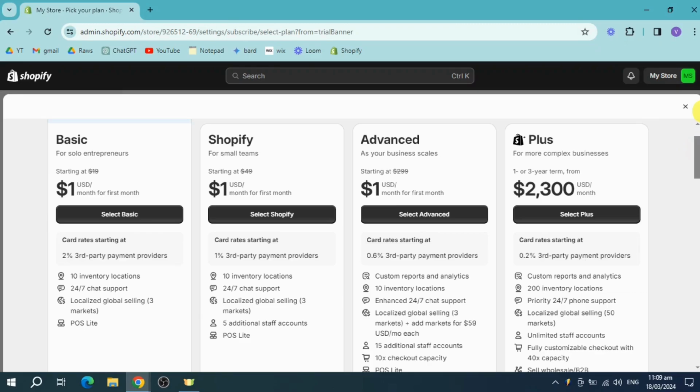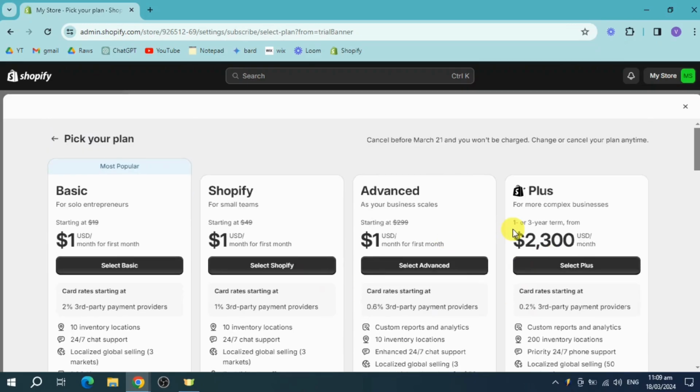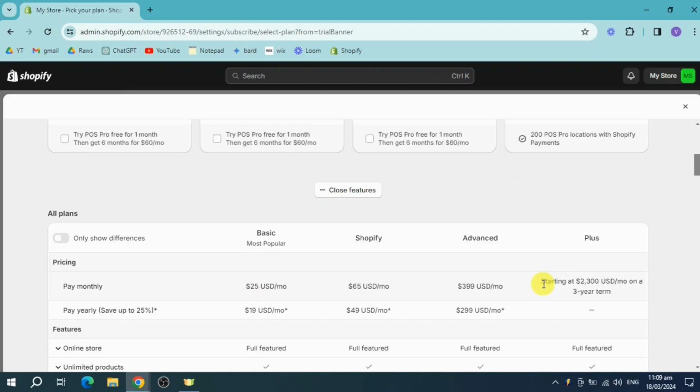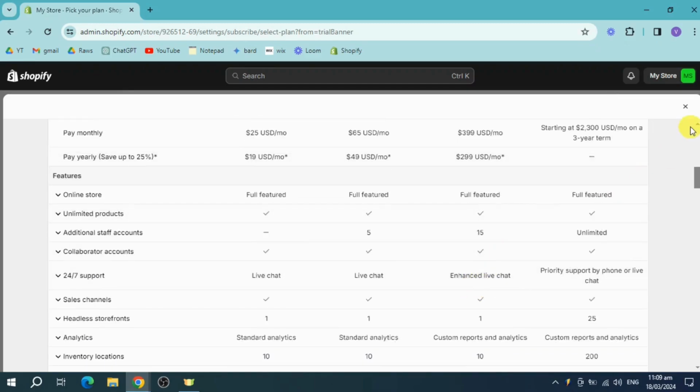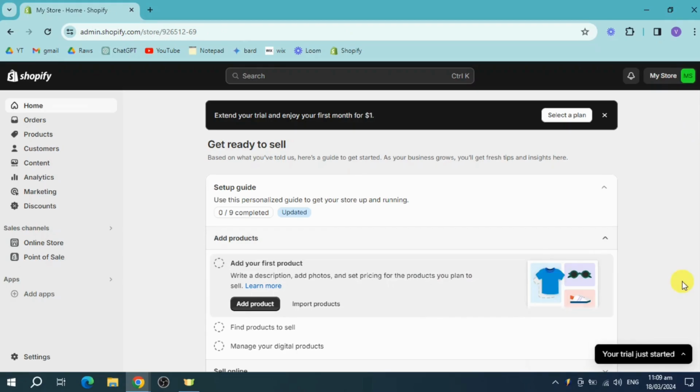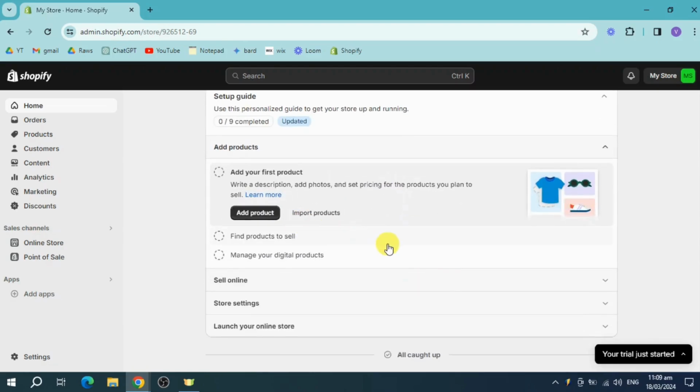So in here, let me just head over and then select a plan right here that suits you. Or you can also just scroll in order to see in here the full list of features that they offer on each plan. So once you have selected the plan, or you can also just try it out first if you are using this trial, you can see the Shopify right here have here a homepage or a to-do list for you to set up your first official store.